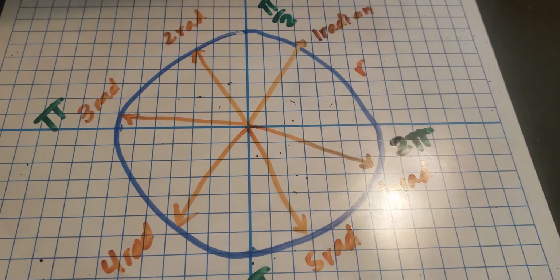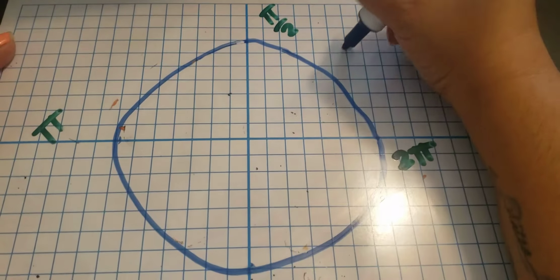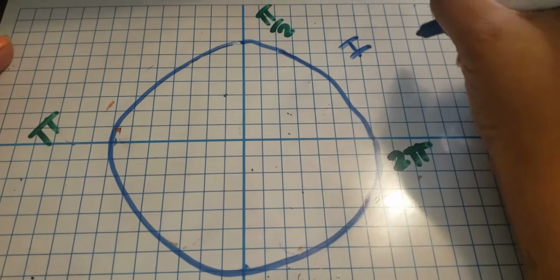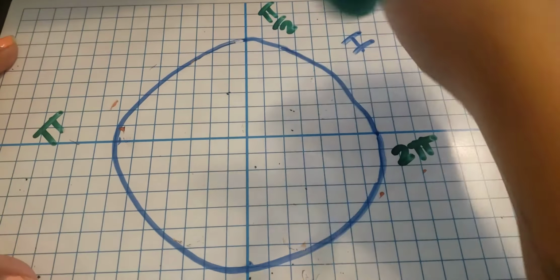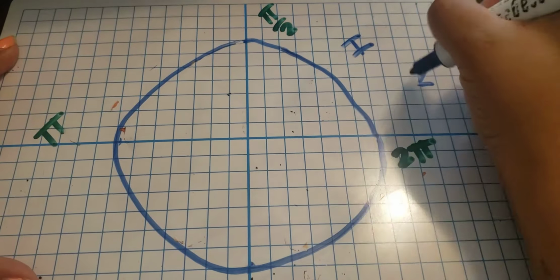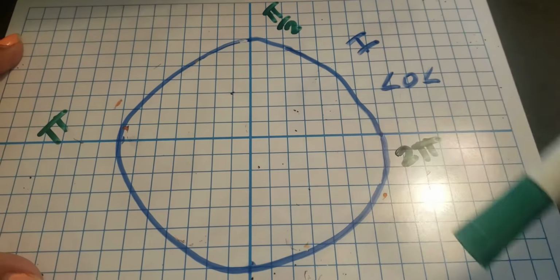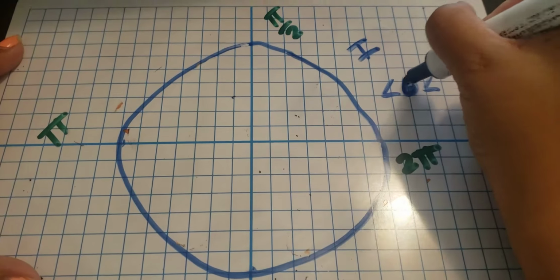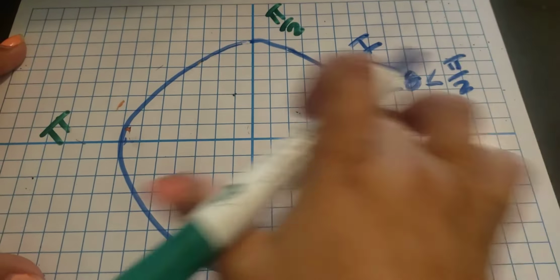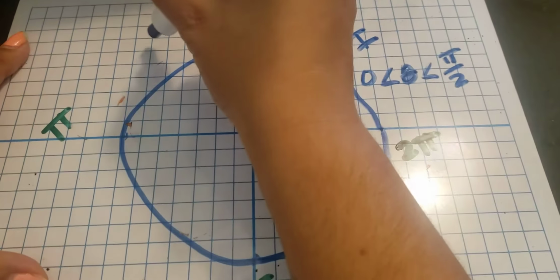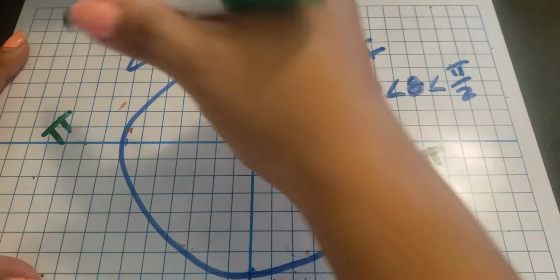Okay, so let me draw you another picture. So this would be quadrant 1, right here. And we know that it only contains angles anywhere from 0 to pi over 2. Okay, and I shouldn't say exactly 0 because it's anything in between. So, oops, my theta: anything between 0 and pi over 2. In quadrant 2, we would hold any angle between, of course, pi over 2 and pi.